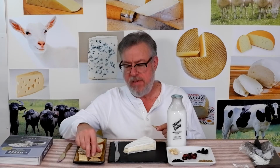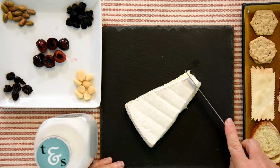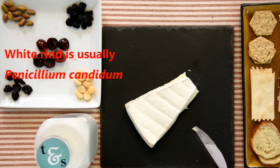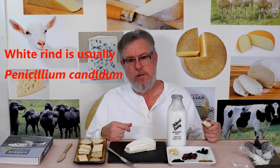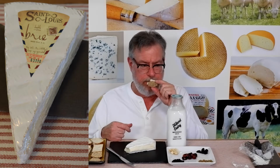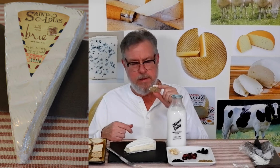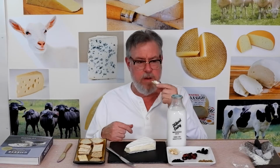So there's a tanginess, a saltiness, some dairy notes, and just minimal mushroom aromas and flavors from the rind organism. It's a white mold called Penicillium candidum, and it generally produces kind of a mushroomy aroma and flavor. It's generally mild. This one's really mild. It's on the mild side of the spectrum for sure. There's also a lot of buttery and dairy aromas and tastes. So very dairy-like, very mild.